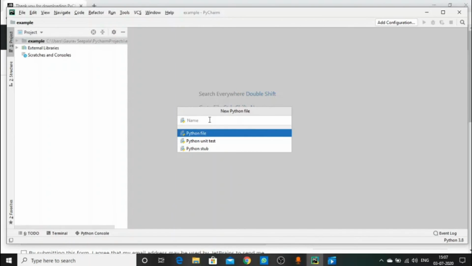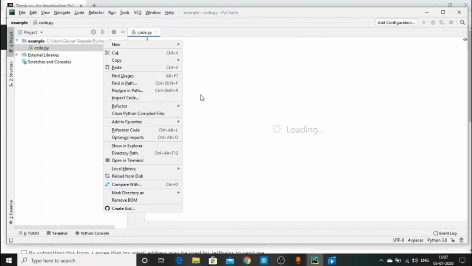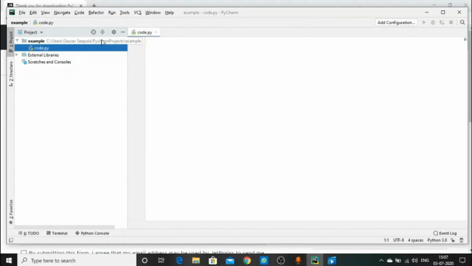Let's name it code. So here is our Python file created. We can write our code here itself. Let's print the basic message hello world in Python.